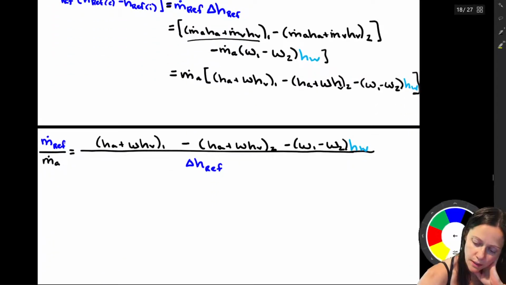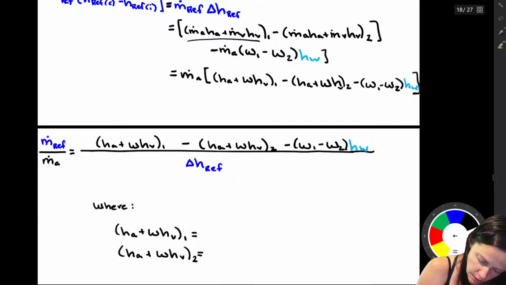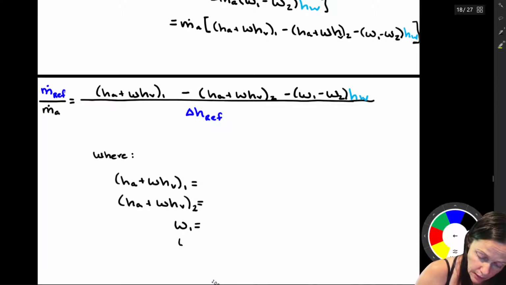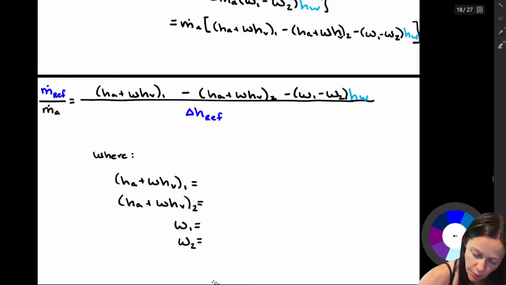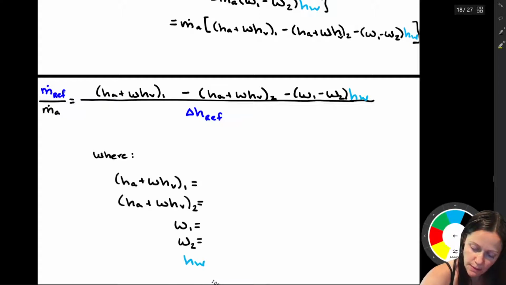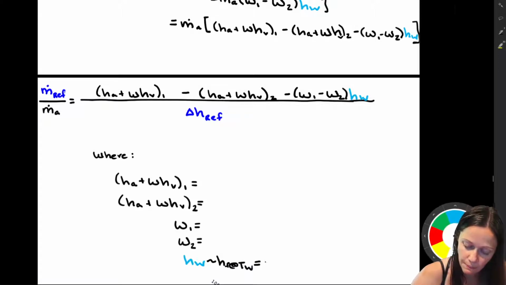So let's go ahead and get those other properties then. Where: let's get the specific enthalpy of the moist air at 1, the specific enthalpy of that moist air at 2. We'll also have to get the specific humidity at 1 and at 2. We're given that delta H. And then that HW, by the way, is that condensate, and we're going to approximate this as H sub F at TW, and that TW was given to us. So this is the H sub F at 15 degrees Celsius. I've got 62.99 kilojoules per kilogram. You can find that in table A2.